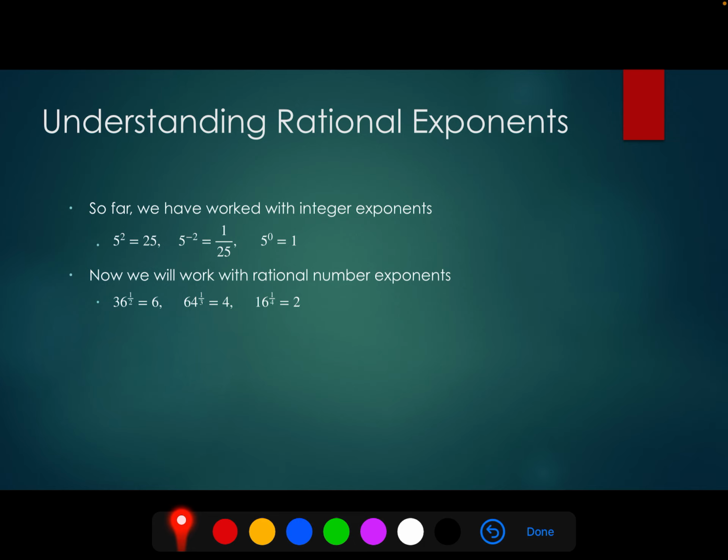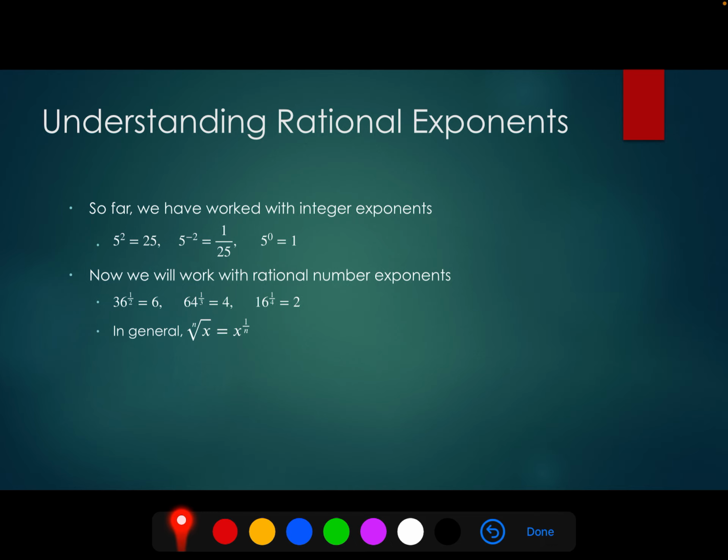So I just want you to real quick pause the video, see if you can figure out what these fractional exponents or these rational exponents represent. What's another function that we've been using in math that can be represented with these fractional rational exponents? So if you figure it out, it's another way we can represent taking the square root of a number.